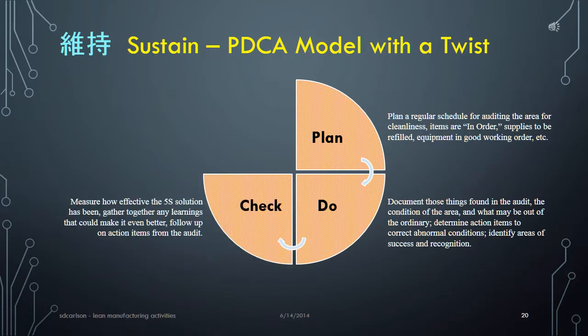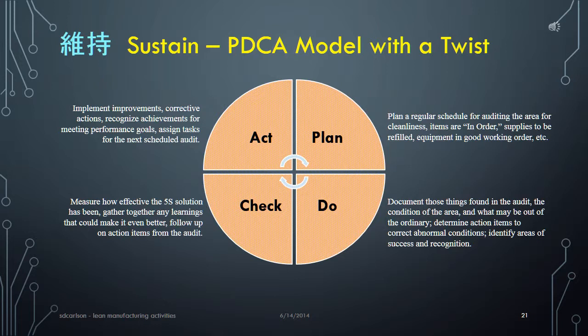From planning to doing, we are now at checking. This is where the number crunching happens to measure how effective the 5S program is. How are the scores on the checklist trending? How much has productivity increased? What have we learned to improve on what we have accomplished so far? What can we share with other groups to help them be successful?